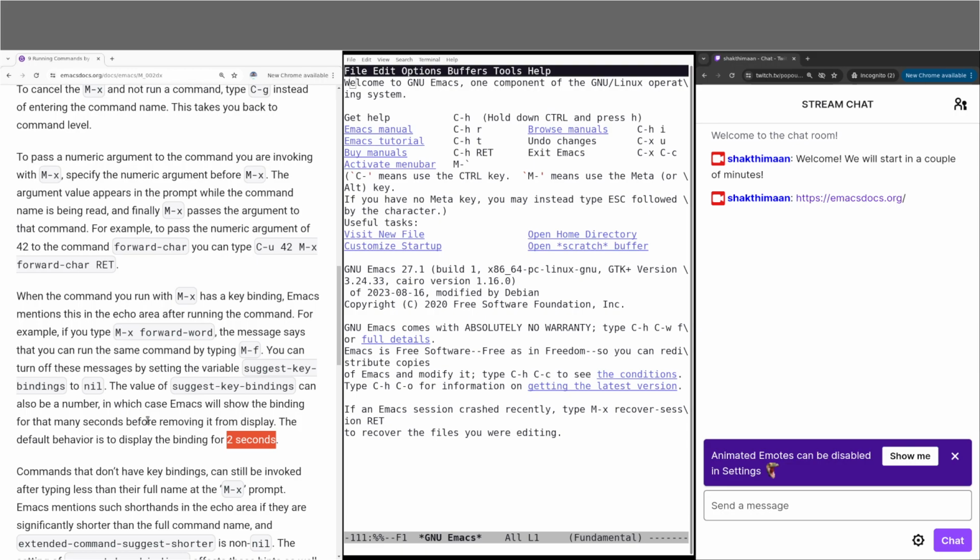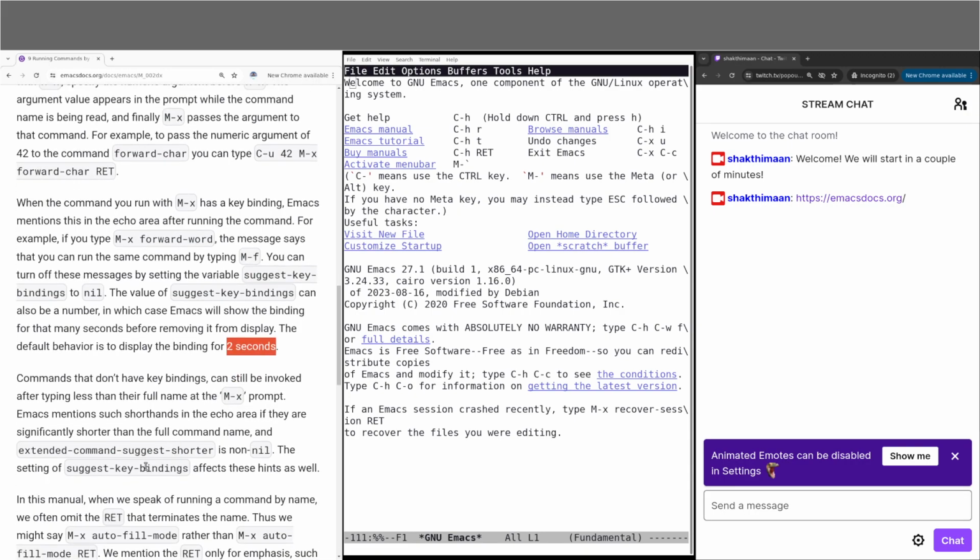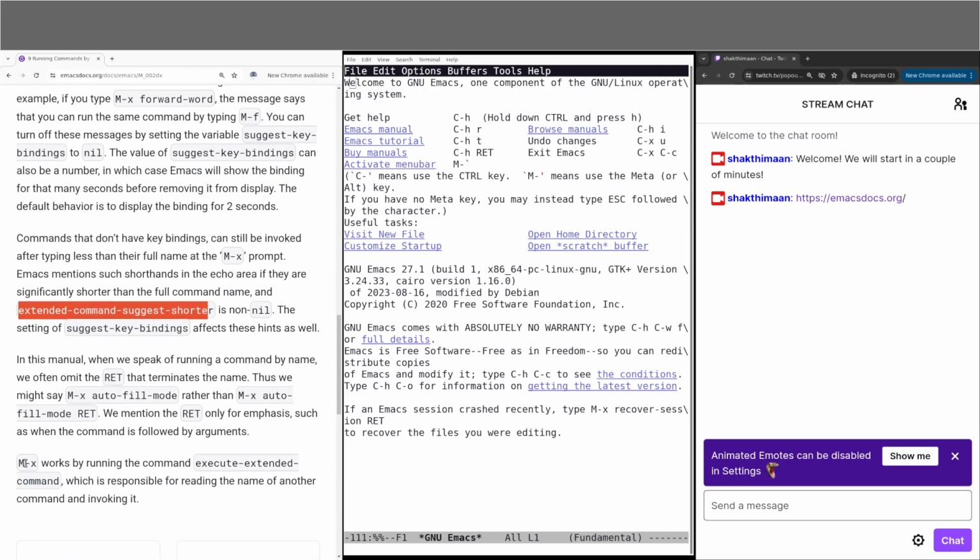So Emacs mentions such shorthands in the echo area if they are significantly shorter than the full command name. And of course, this also has an impact on extended-command-suggest-shorter being true. The alt-x actually refers to the command execute-extended-command.